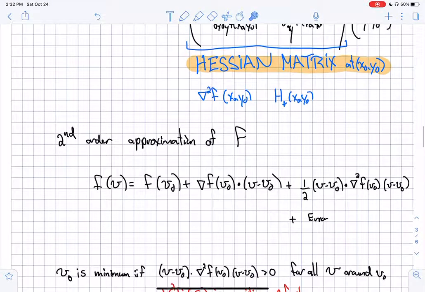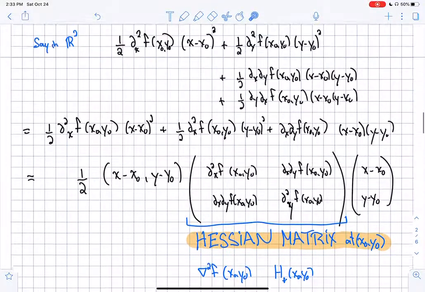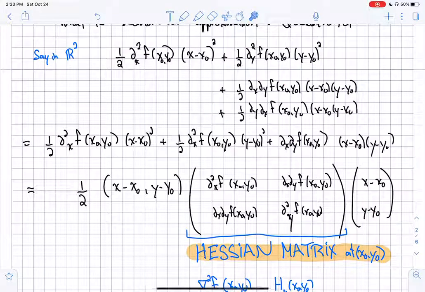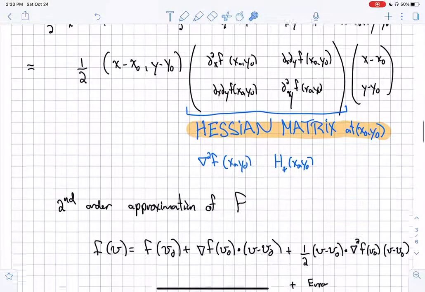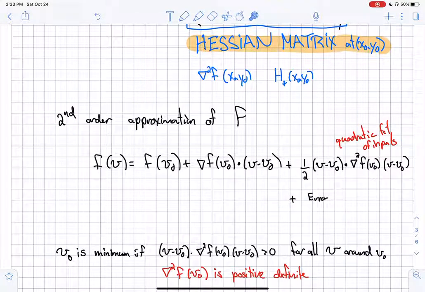Now, this seems complicated, but it's just a matrix, and when you do the operation with the vectors, it just sums up to this term. What is important is that it is a quadratic function of the input: you see x squared, y squared, and then you're going to have the mixture of x, y. So this is actually a quadratic function of the input. Then you could even go further and have the third derivatives and all that, and you would have some error coming there. But for determining the local min and the local max, it's all about that matrix.